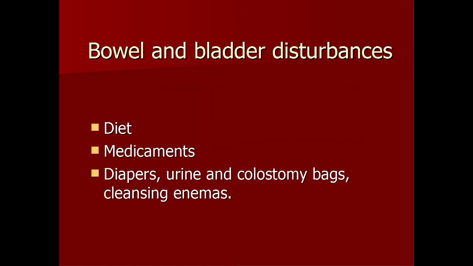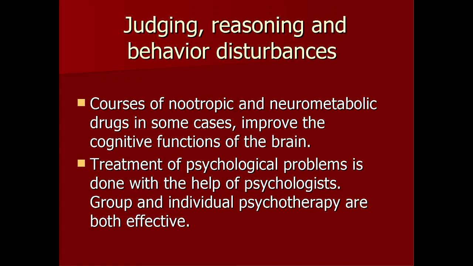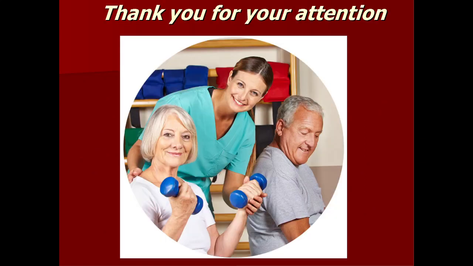Bowel and bladder disturbance management includes diet, controlling of the water regimen, medications, of course, diapers, urine and colostomy bags, enemas, if needed. Judging, reasoning and behavior disturbances: courses of nootropics, neurometabolic drugs in some cases improve cognitive function of the brain. Treatment of psychological problems is done with the help of psychologists or psychotherapists. Group or individual psychotherapy is very effective, especially combined with the drugs, and especially since there is depression.